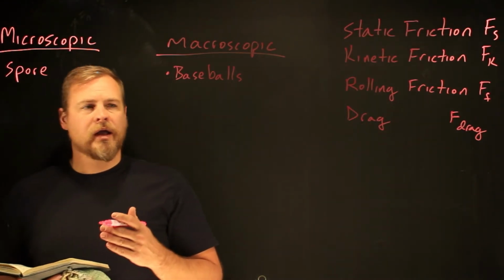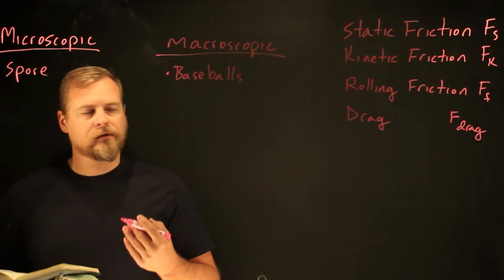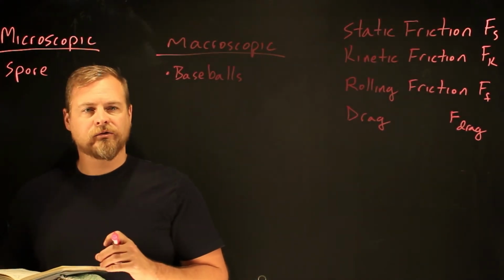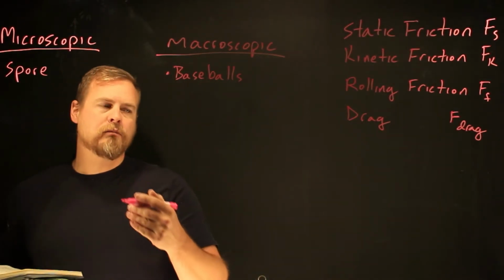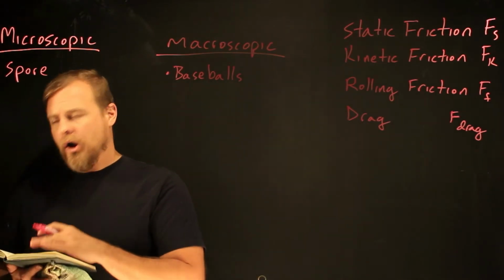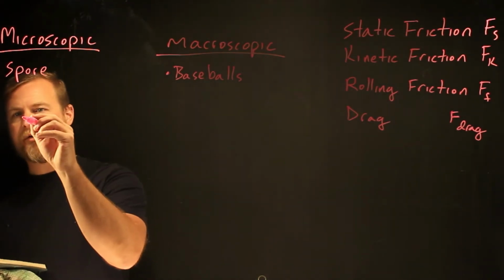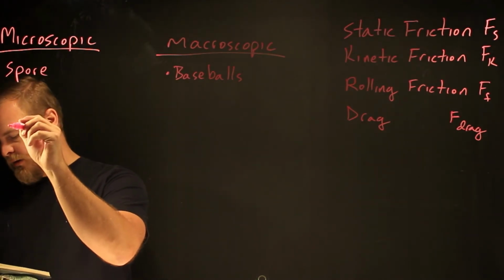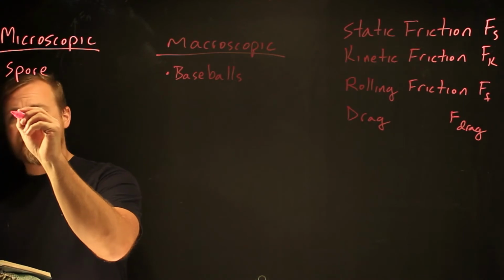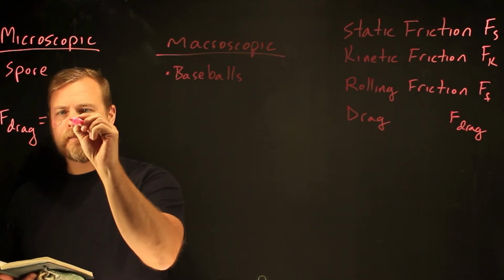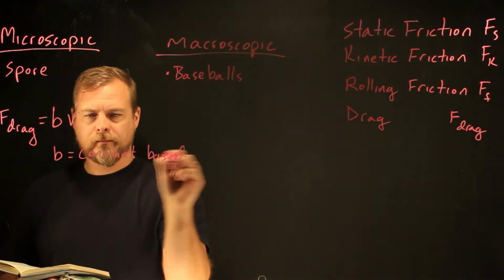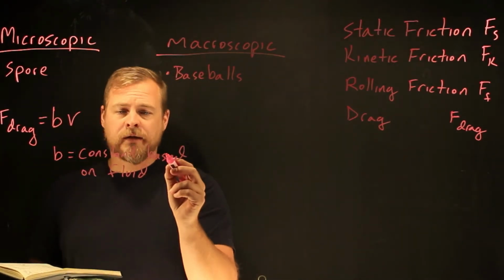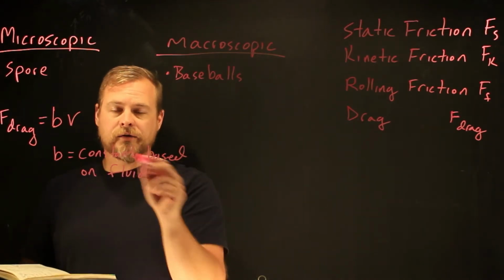Now when you're talking about air and water, temperature has a huge influence on how dense the molecules are packed together, how much they're vibrating, how much they're going to get into the way of an object trying to move through it. Okay, and so all of that is dependent upon this variable b. And so for microscopic objects, F_drag is equal to bv, where b is a constant. This could be altitude dependent, temperature dependent, molecule size dependent.